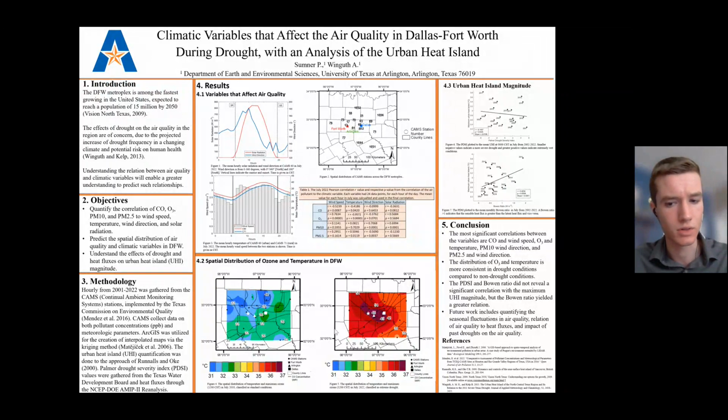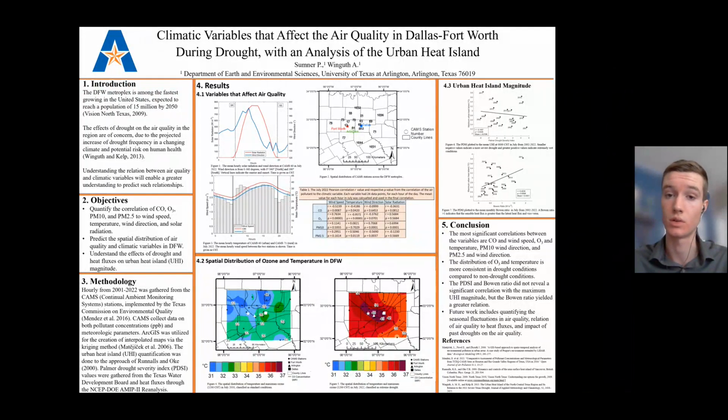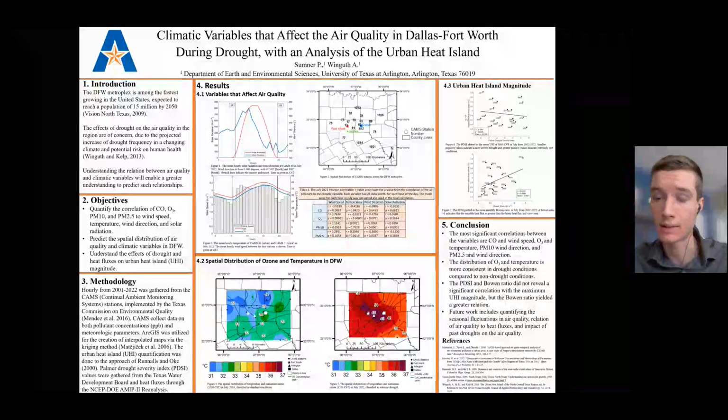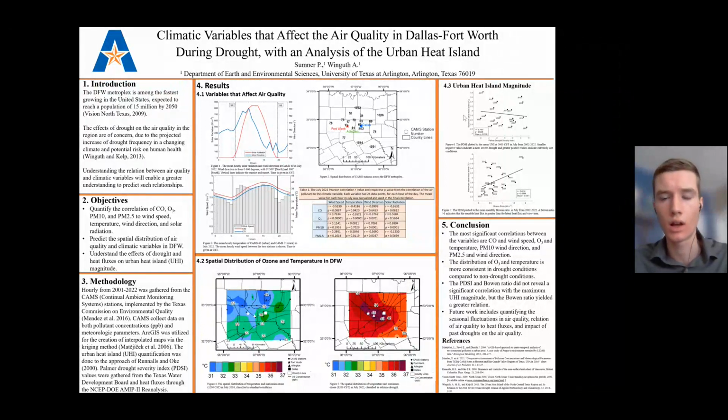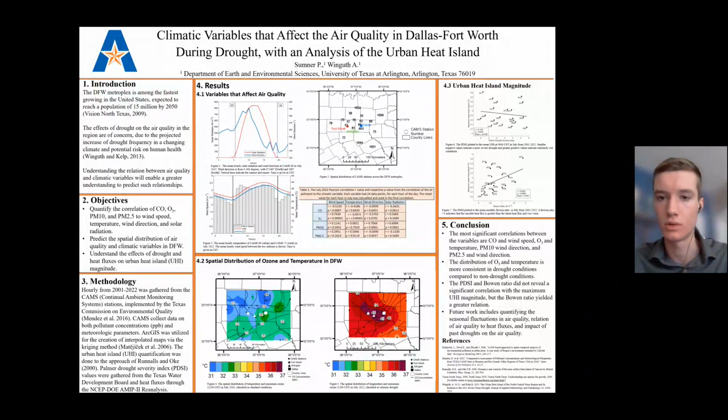Looking at July of 2022, we have very high temperatures here in the city, and the concentration of ozone does increase as we go up to the north. Then doing a correlation with the urban heat island magnitude, which is greatest at midnight, due to that being the greatest difference in temperature between the urban and rural areas due to a difference in cooling rates.